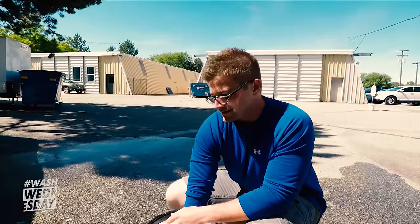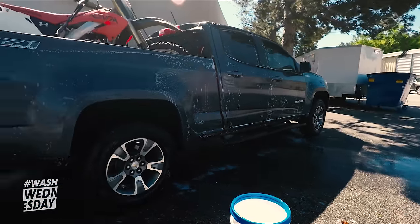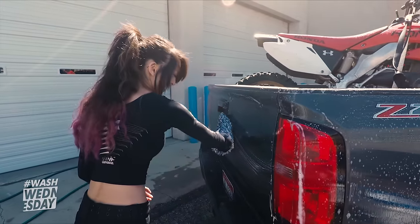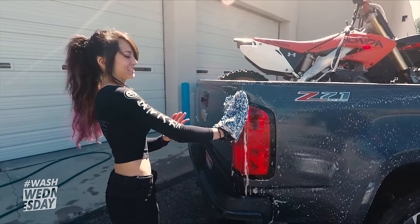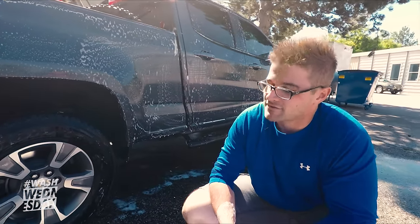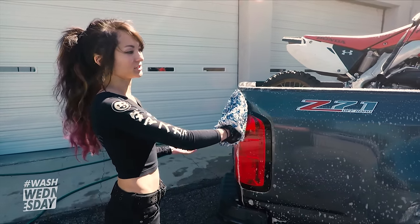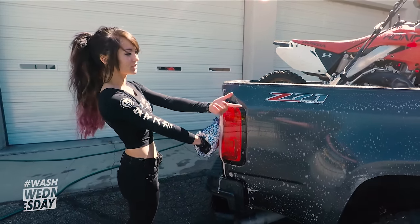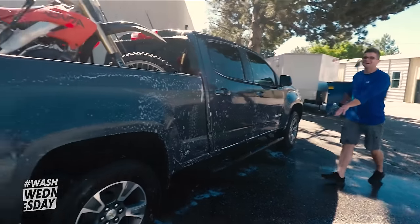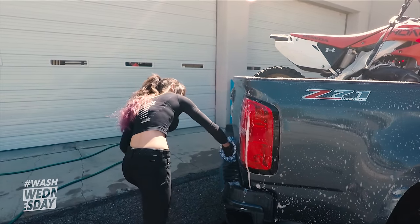So this is a diesel, which is pretty cool — it is a smaller diesel. Do you ever roll coal, as the kids say? That's an aftermarket thing. So it's still stock? You haven't done any mods to it yet? I haven't done anything crazy — aside from accessories. Tint and the bars right there so you can get inside it, because you're little. I thought I'd use them, but I need a lift before I use them.